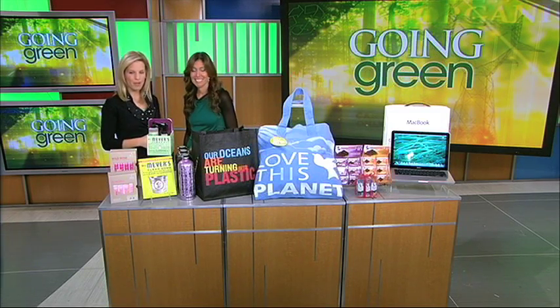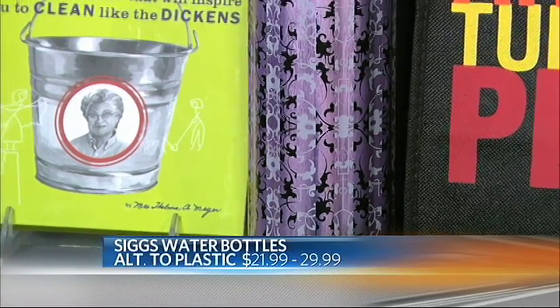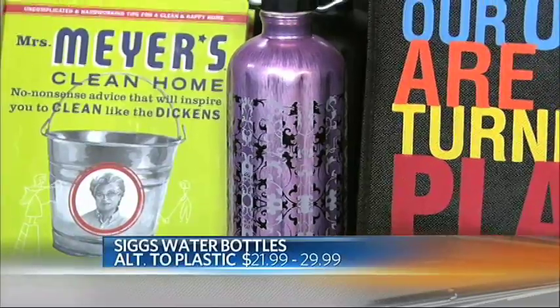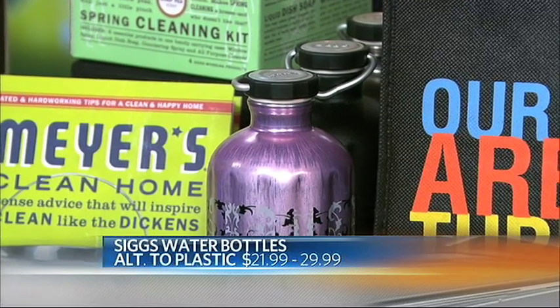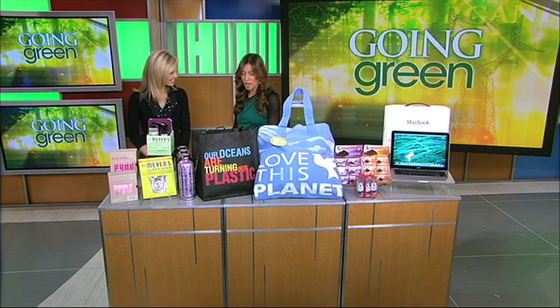If you're getting out to work out, water bottles. These SIGS water bottles — SIGS is the ultimate eco-friendly line. They are made of aluminum, 100% recyclable, and there are over 150 styles to choose from, so there's really something for everyone. They fit well in cup holders — whether you're in the gym or in the car, they're the right size. It's always the worst when they don't fit.